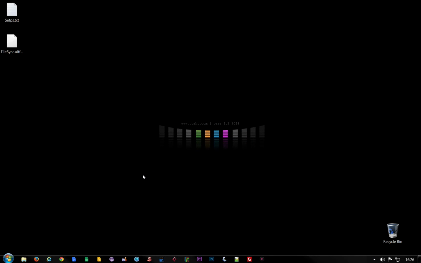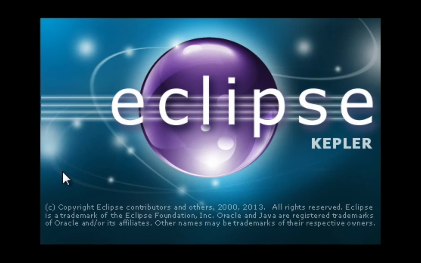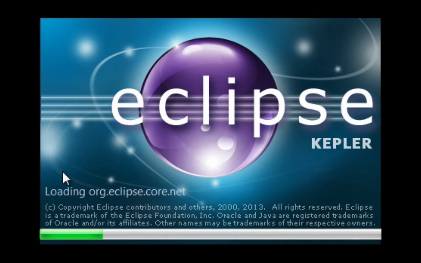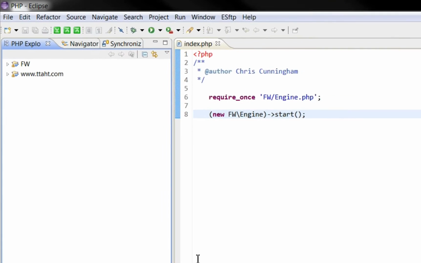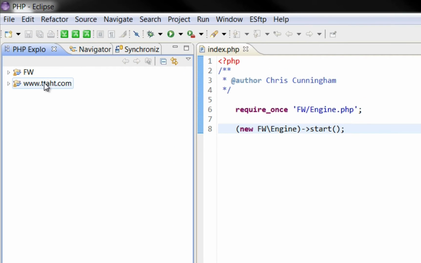I'm going to take you through a very quick tutorial just to show you how to configure Eclipse so that Code Assist will work across multiple projects. So if you have some projects that you share files with, like a framework or a library that you're using in your project, but you haven't actually got it within your project folder, then you can set up include paths so that Code Assist will still link.